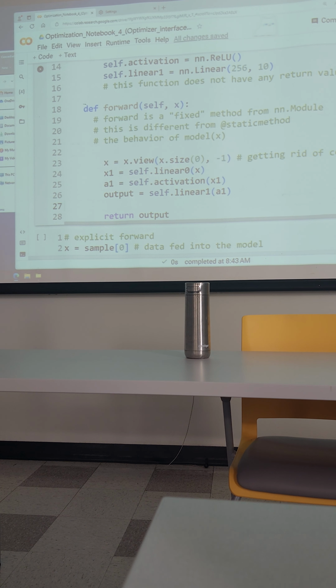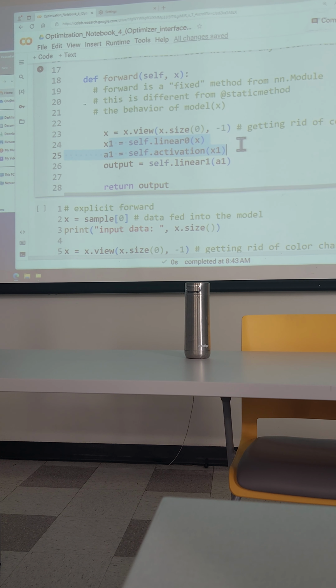So here we first get rid of the color channel. We'll see what happens. Then we put this image tensor into the first linear transformation. So we apply a linear transformation on x, we get x1. Then we apply the activation function on x1, we get a1.